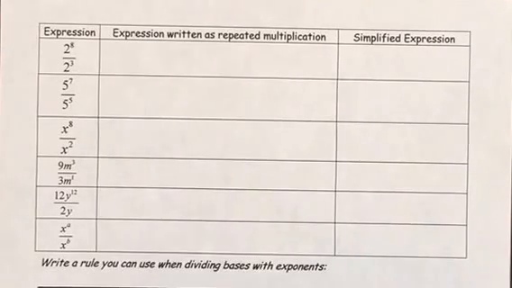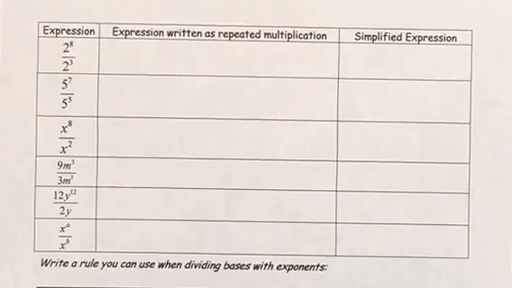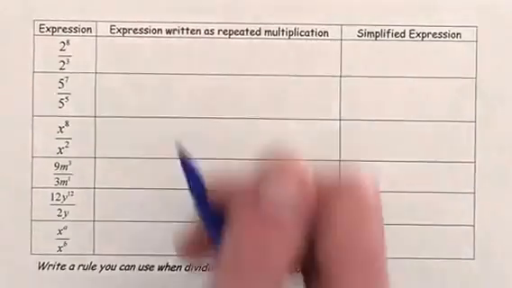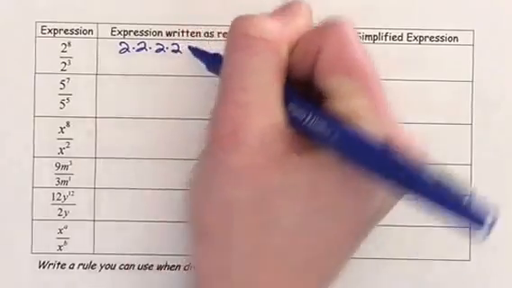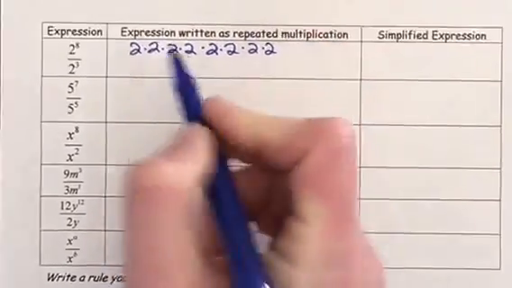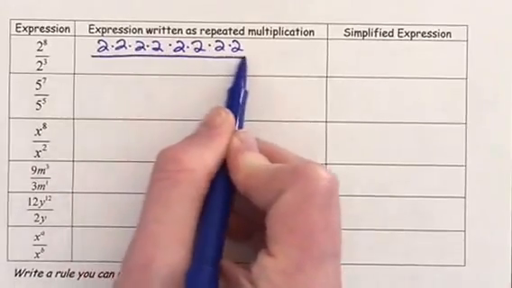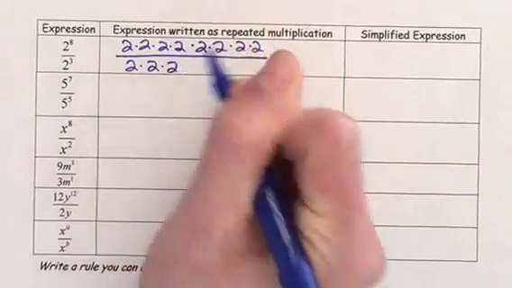Okay, it is the last rule, and this is what you do when you divide things that have the same bases. So again, we're going to write it all out and hopefully be able to generalize a rule by the end of it. So 2 to the 8th, lots and lots of 2's. 2 times 2 times 2 times 2 times 2 times 2 times 2 times 2. 8 2's on the top and 3 2's on the bottom.